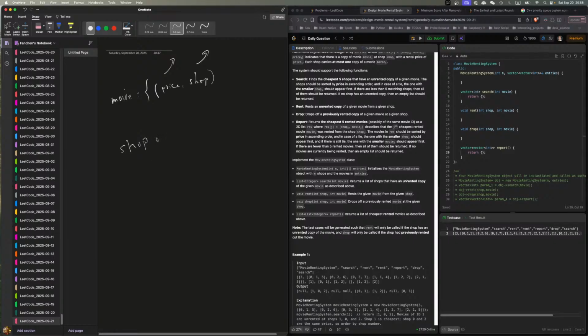So shop, if I have movie, but you can only have one price, right? Movie price. This is a shop price. This is a movie price.